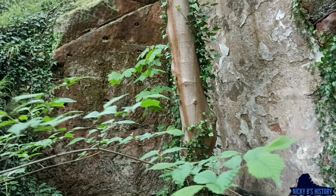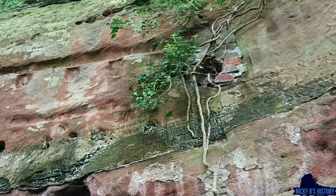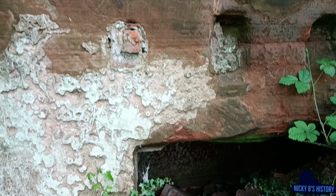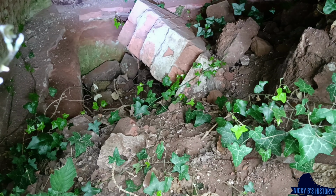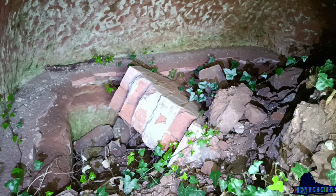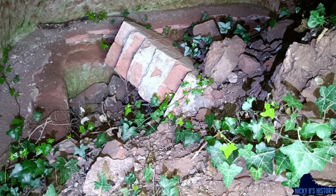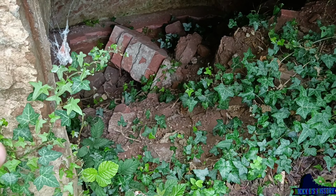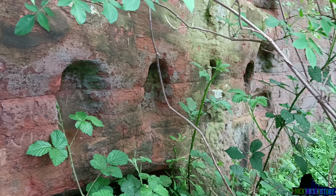Either way, it's yet another place steeped in history, and just like most of the other places, it's being left to rot and ruin. Why? Why aren't these places being preserved and showcased? How many of you would know about these places if it weren't for people like me? And that's not me trying to blow my own horn or nothing either. It's just, I don't see these places being shown on the History Channel and the like. Now for a place that's said to be over 1,000 years old and still standing, I fail to see how and why this isn't a national treasure. Or is it because, quite simply put, it doesn't fit with their narrative?